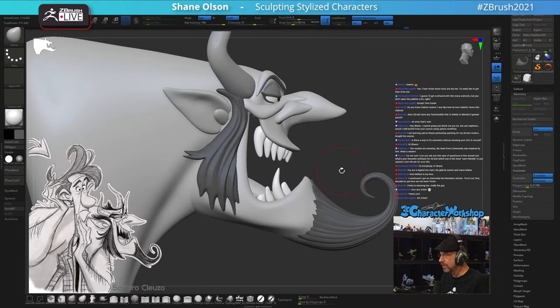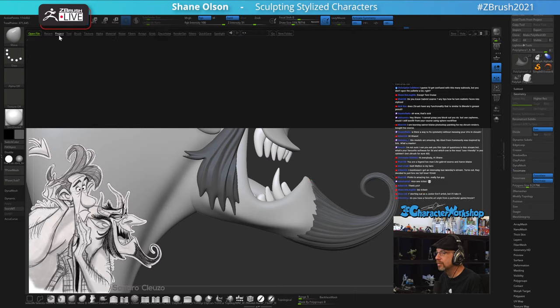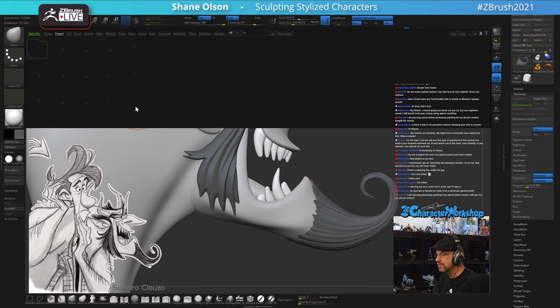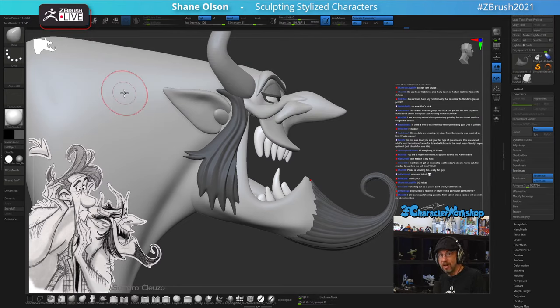You know, I don't know if a lot of people know this or not, but I'm not a huge fan of Z-spheres, though Z-spheres have their place, for sure. And actually, Pixologic commissioned me to, if you go to the Zizu character, or Zizu Z-spheres, I essentially made most of these. I would say a good 90% of these I made for Pixologic. So these are all made of Z-spheres, and you can absolutely start with these. That's not an issue at all. So it's funny that that's not my typical workflow, but it's completely usable and it's completely up to you, whatever you want to do.